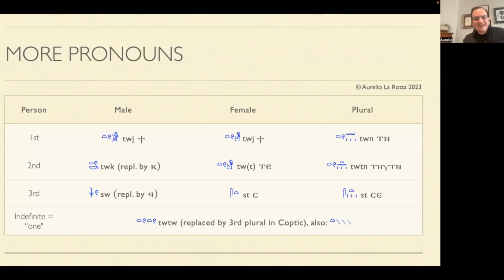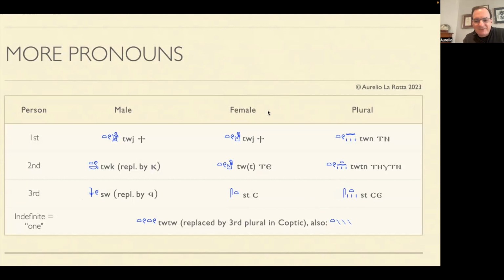Okay, here we go. So one important thing is pronouns. We need some more. Egyptian has a ton of pronouns compared to English. Late Egyptian is no exception there. And when you want to make sentences like these, you already noticed we're using su for him, set for her, and set with plural strokes for them.